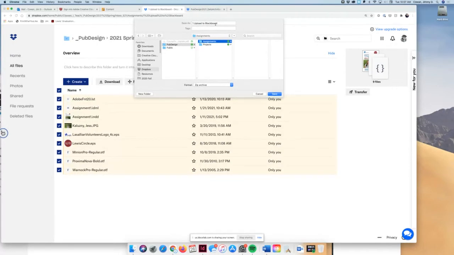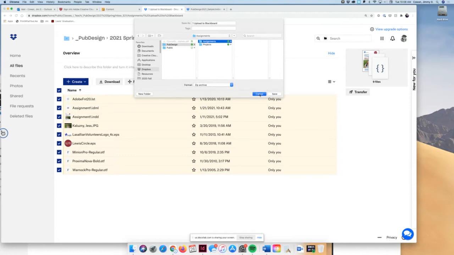So that's why I wanted you to create a Pub Design folder in your Dropbox, and within that, an assignments folder. Then when we start saving stuff, we'll make sure to put it in the right folder so it's easier for you to find. As we're working on InDesign files, there are some naming ways I'm going to recommend, and there may be ways you'll make duplicates of them, almost like a backup, so that if something were to crash, I have yesterday's version that I can go back to if something were to happen.